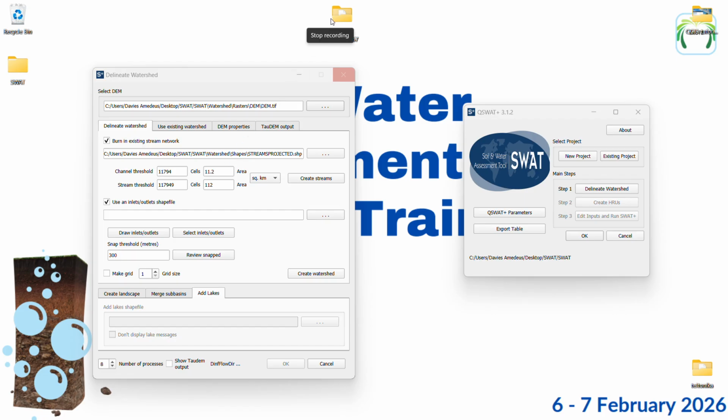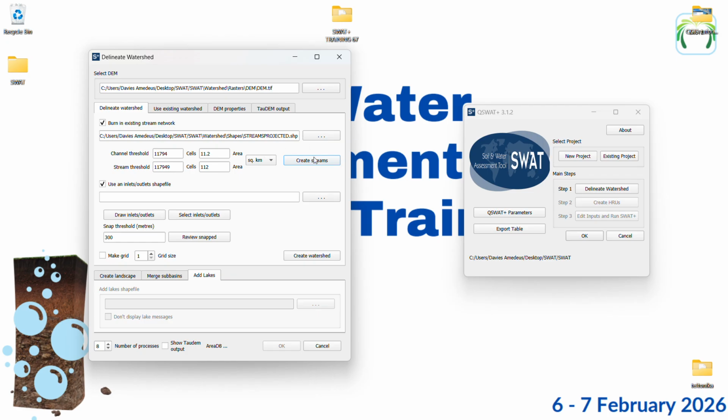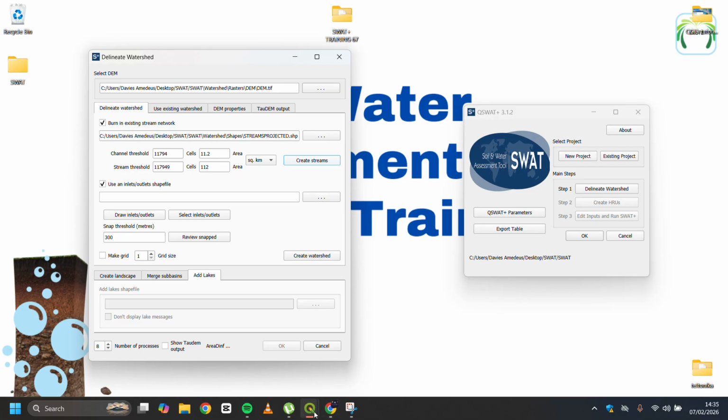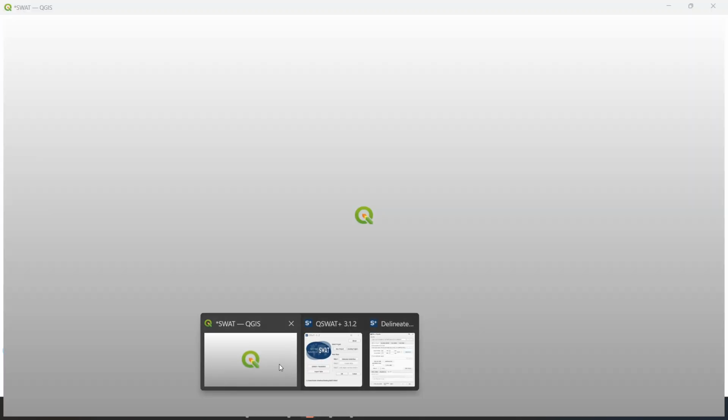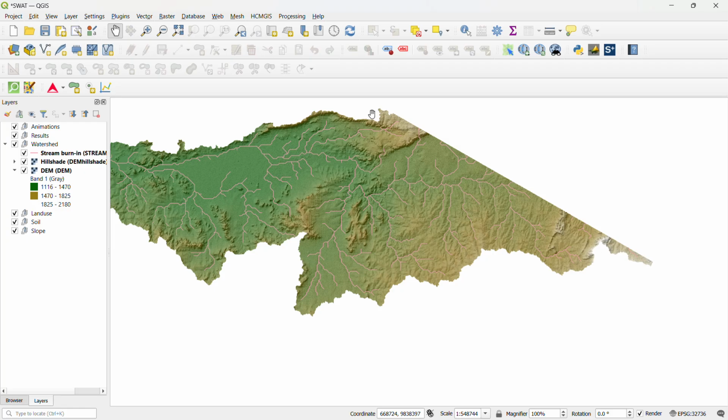This entirely depends on the computing power of your computer, so you need to be patient. Yeah, there it is, almost done. That should be done in several minutes, so I'll pause this here.